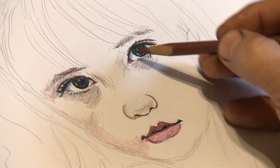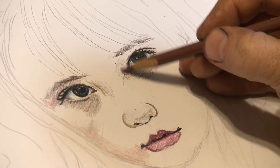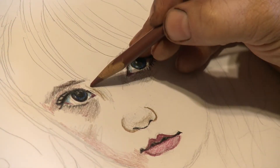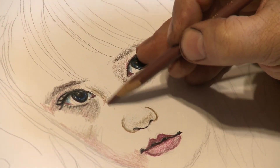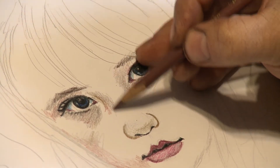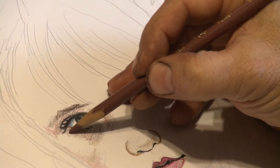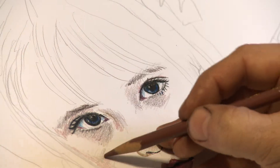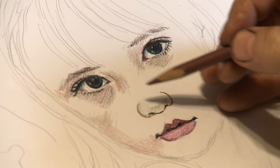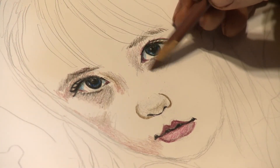I want these sketches to be really colorful so when they hang it in their bedroom it's going to cheer them up just to look at it. I think when a child gets wings or something like that in a fantasy sketch it boosts their self-esteem. Even though it's a fantasy, the subconscious mind they say does not know the difference between fantasy and reality, so I think it does them a little bit of good.